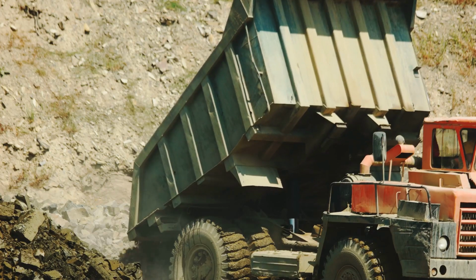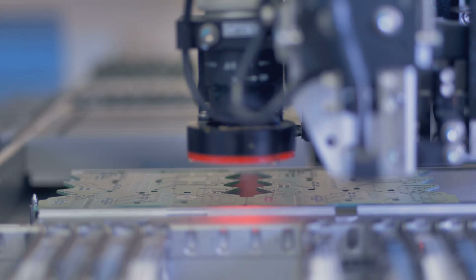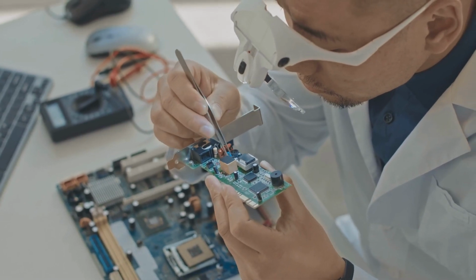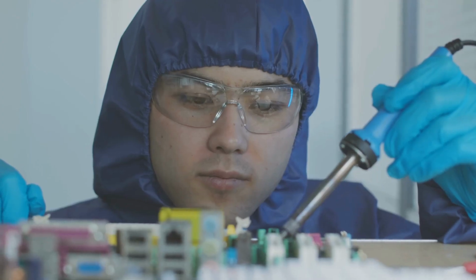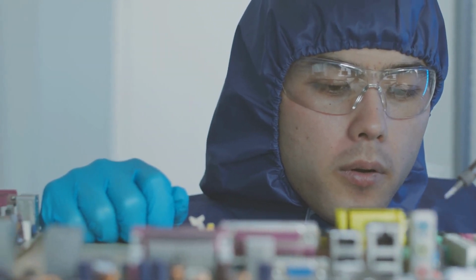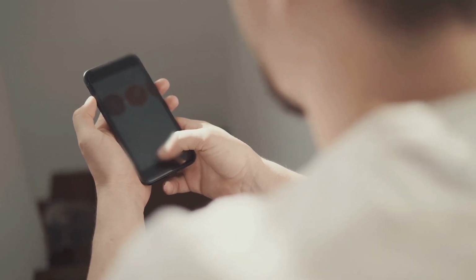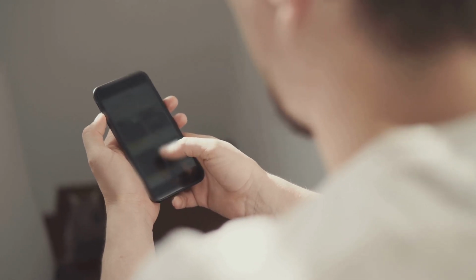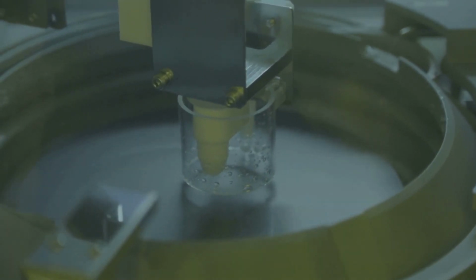It all begins with the extraction of raw materials like silicon, gold, and lithium. These are refined and processed into essential components such as microchips, batteries, and touchscreens. Next, these components are meticulously assembled, creating the heart of the device, the motherboard. From there, the phone begins to take shape as the components are fitted into the casing, transforming a collection of parts into a sleek, modern device. But the journey doesn't end there. The new device is put through rigorous testing to ensure it meets the necessary safety and quality standards. From the mines to factories, from assembly lines to testing labs, your smartphone has been on an incredible journey before it reaches your hand. Next time you use your smartphone, remember the intricate process and hard work that went into making it.